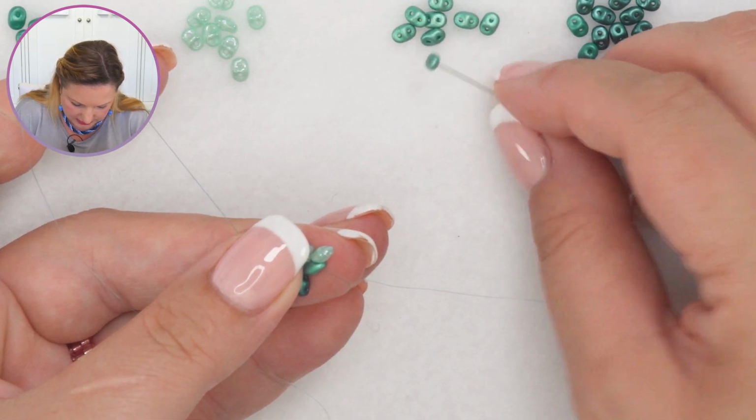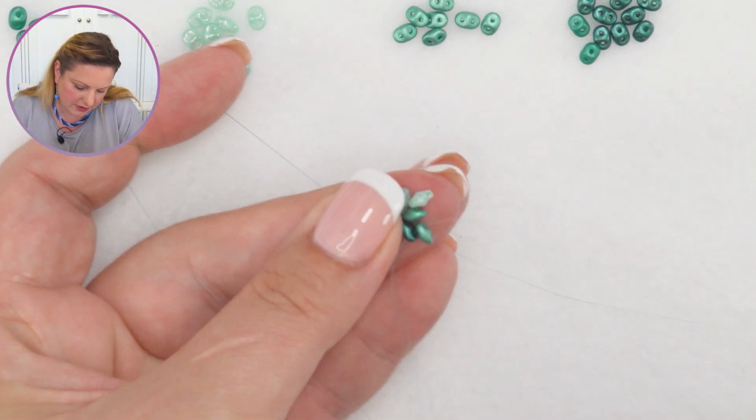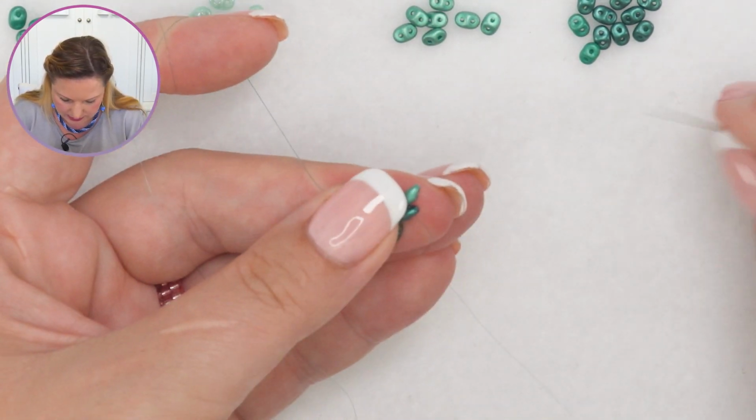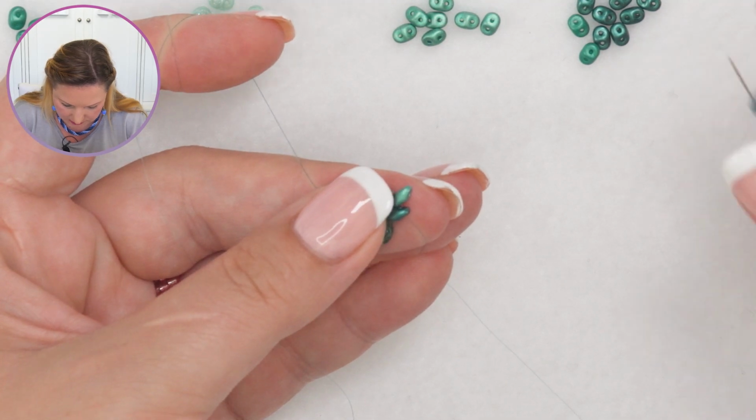I love blending all sorts of different colors, and you can even try not just tonal colors, but you could put opposite colors in here as well. And the last one is this very dark one.